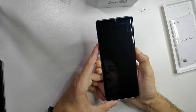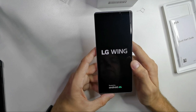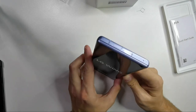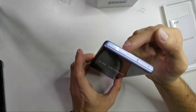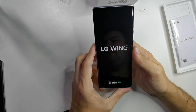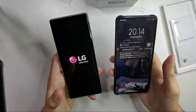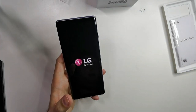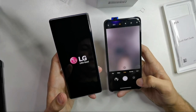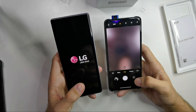Let's turn the device on. You can see there's no front-facing camera visible on the LG Wing — that's because it's hiding as a pop-up camera, an invention from around 2019 when pop-up cameras were quite popular, just like on the Mi 9T. When you open the camera mode and switch to selfie — boom, the pop-up appears!